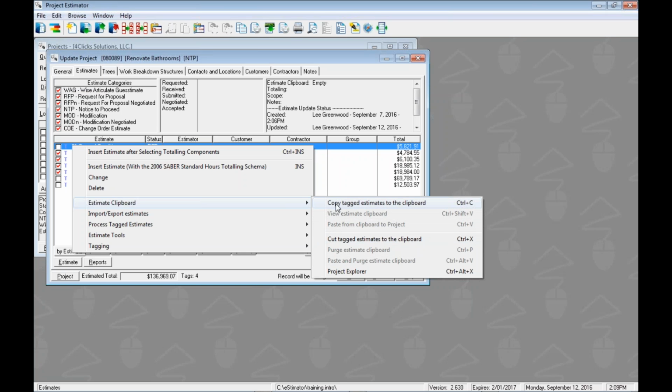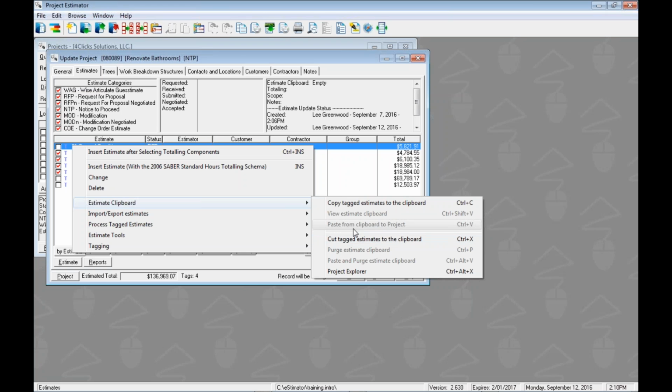So we've got copy and we've got cut. What's the difference between copy and cut? Exactly. Copy will copy the estimates to our clipboard and leave those estimates in the existing project. Cut will actually take them out of the existing project and they'll only exist now on the clipboard until we paste them again.